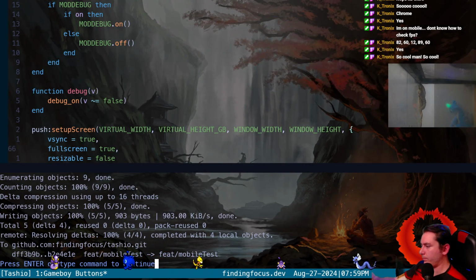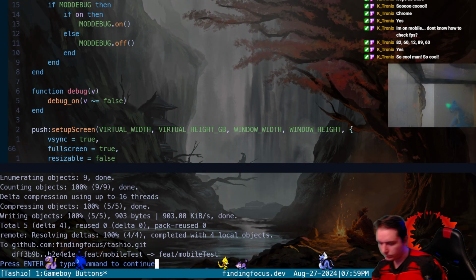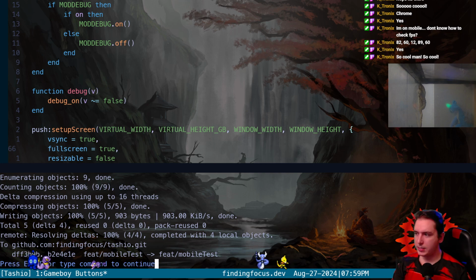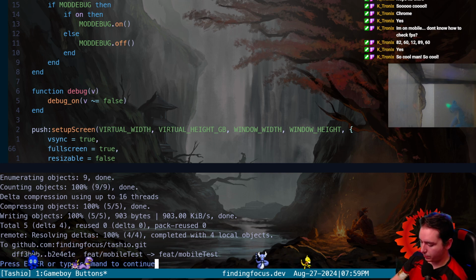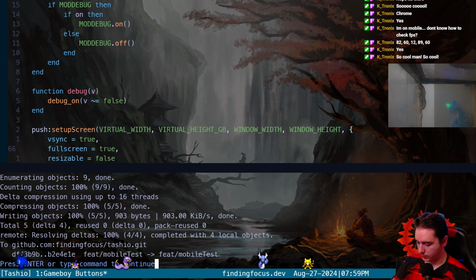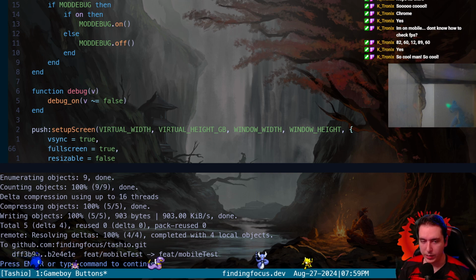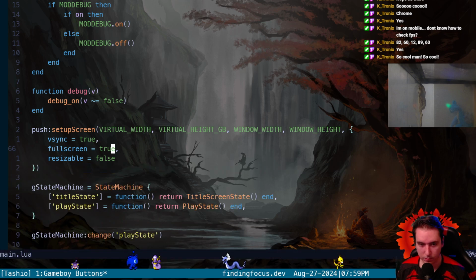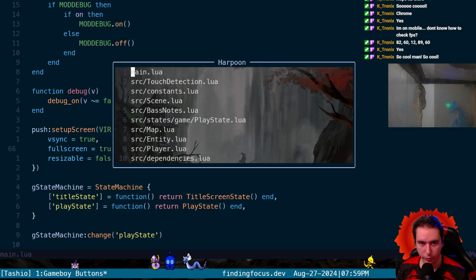I think the easiest way to do this is we set up a looping sound already. So we can just go ahead and turn that on and then deploy it again.